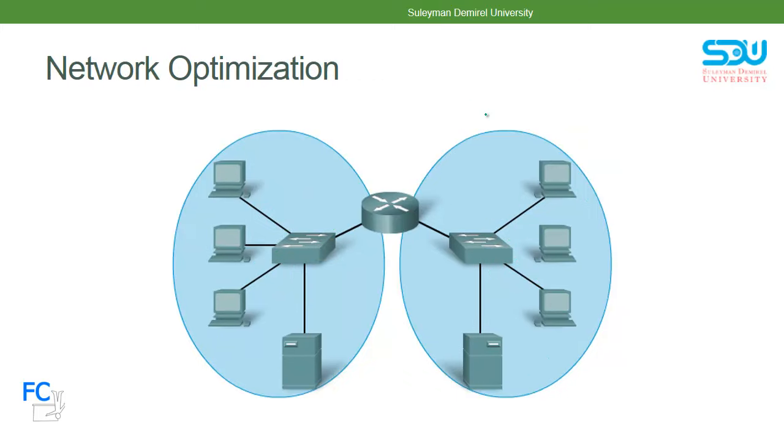And to optimize our network in this situation, it will be better to place a router here, so that the router is interconnecting the networks. And now if your computer A is sending a broadcast message, this switch will resend it to all other ports, and the broadcast is limited right from here, so this is an optimized network, guys.